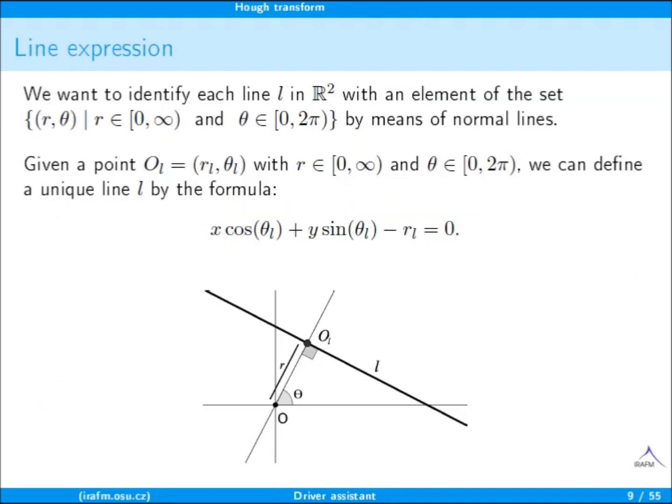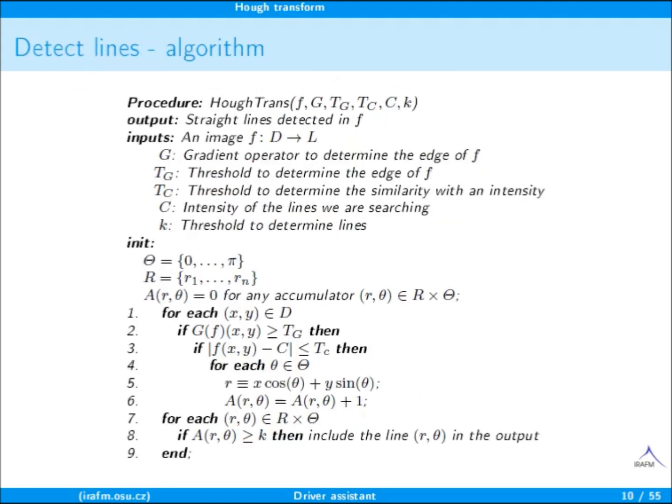So, we want to detect lines on the road. Because the task of looking for lines is computationally expensive, we use the Hough transform. The Hough transform takes the function domain of width and height coordinates and switches them into a dual space called Hough space. The Hough space consists of coordinates r and phi. r represents the line's orthogonal distance to the origin and phi the line slope. These coordinates come from the line formula.